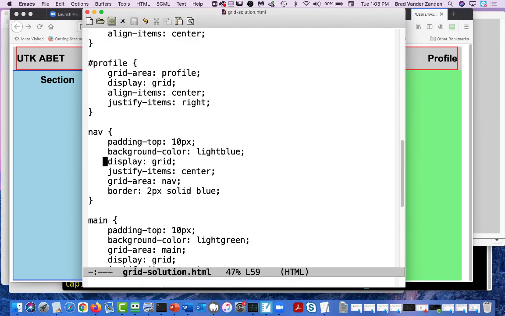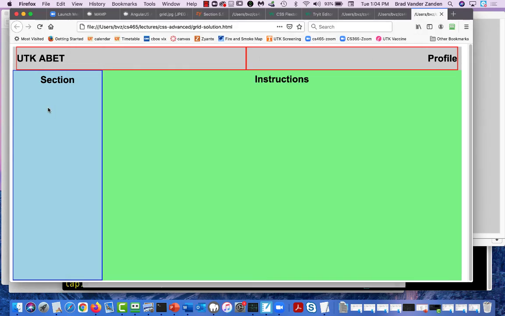Then going down to nav, you'll notice that I also am displaying it as a 1x1 grid, and rather than using center in the HTML to center the items, I just use the justify items to cause the centering to occur. And I'm still using this padding on the top of the nav to force a little bit of space here. Same thing for main. I'm using padding top to force a little bit of space here as well.